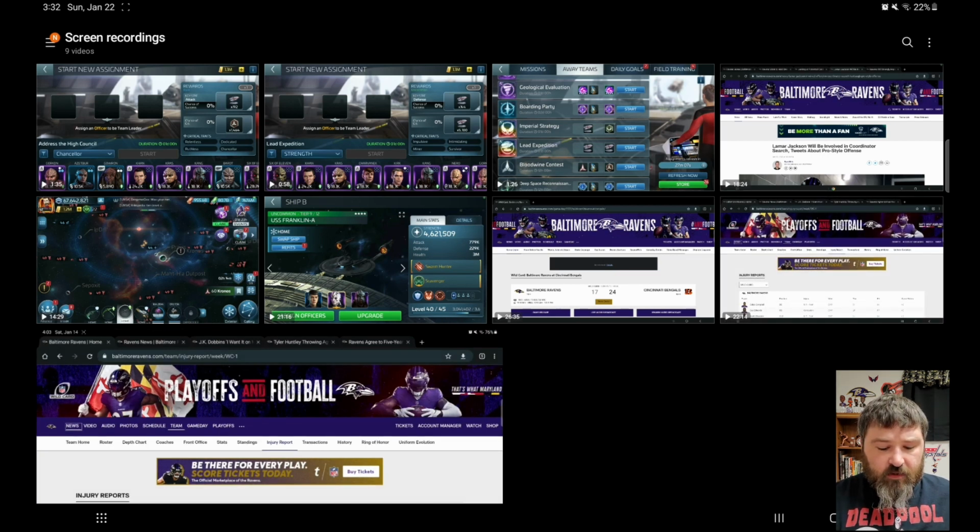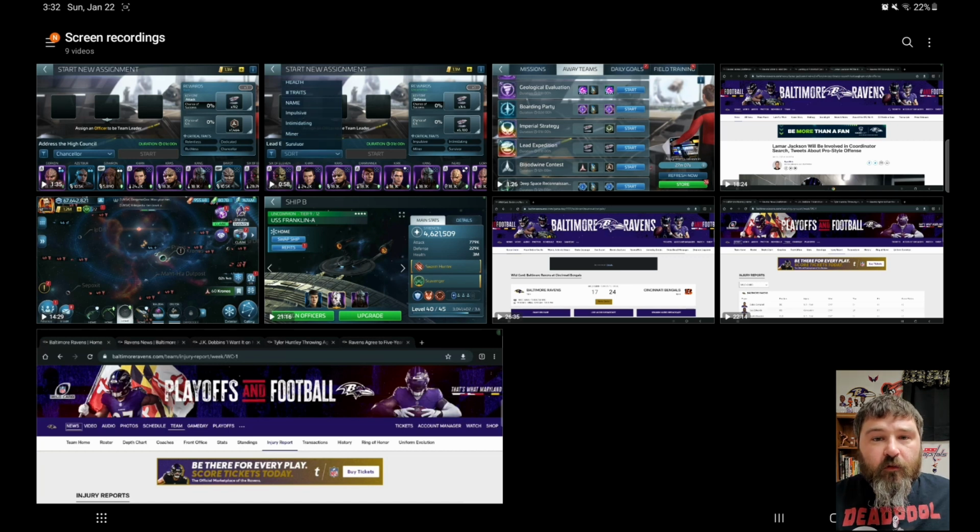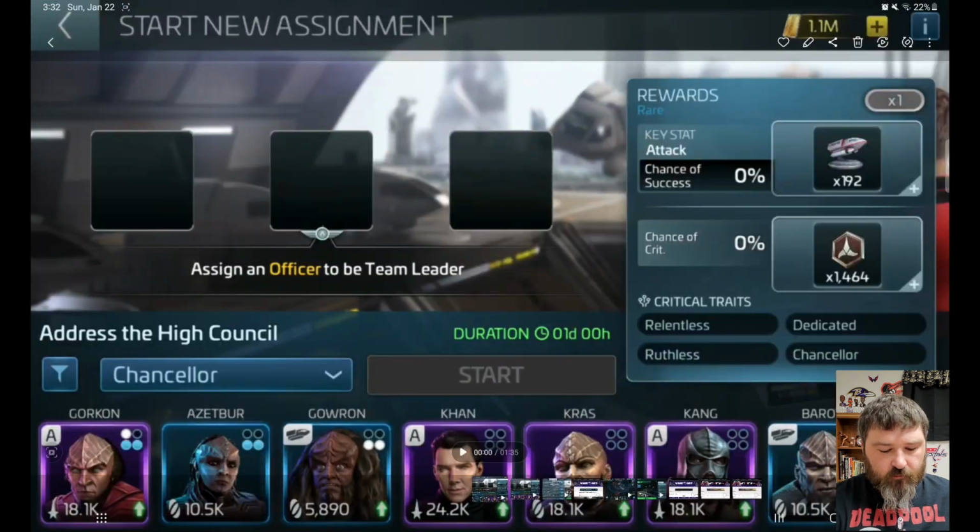So I'm going to show you my process here. Because they're random as far as when they show up in your away team assignments, I've spent the last few days looking for them, and when they pop up, I have recorded short clips of me going through and putting on officers and such. So let's go to the first one.